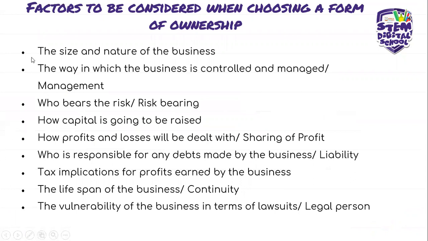Basically, here, boys and girls, you need to know the size and the nature of the business. These are the things that you need to take into account when you are considering any form of ownership or when you want to join any form of ownership. So the size and the nature of the business: how big it is and what the nature of the business is. Do you want to sell goods or do you want to render a service? That's the nature of the business. The size is how big it is, who it will accommodate, and stuff like that.